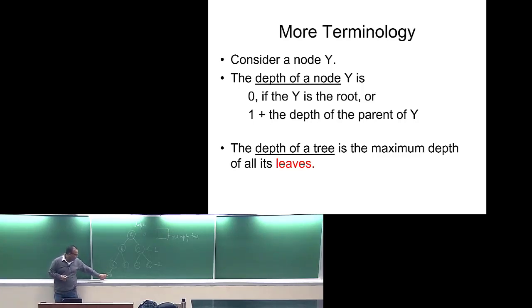There's one more node here, right? 1, 2, 3, 4. So you need to find out the maximum, which is 3 over here. Any question? All right, so now I'll take you back to the empty tree. What should be the depth of an empty tree? How many nodes are there in the empty tree? Let's start from there.